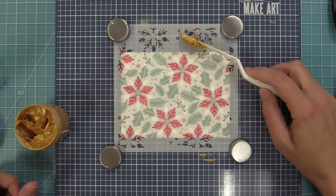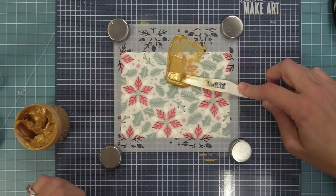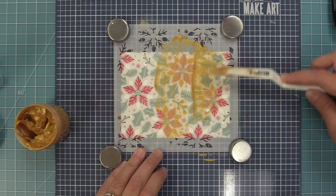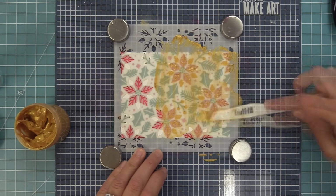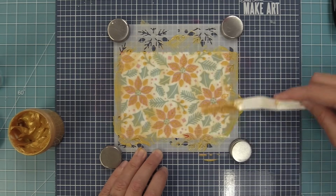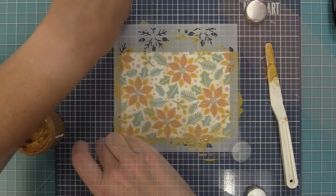So I'm going to take some of that paste with a spatula and I'm just going to start smearing it over the whole stencil. And you'll see that I'll just keep moving the paste around, smearing it over everything. And then if I need to add a little bit more paste, I can. And I did over there in that corner. I'm making sure that it's all nice and smooth.